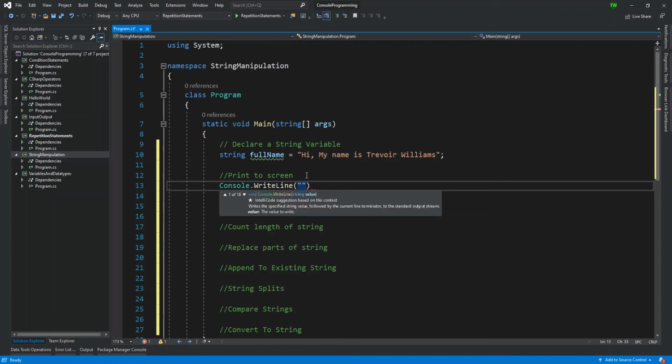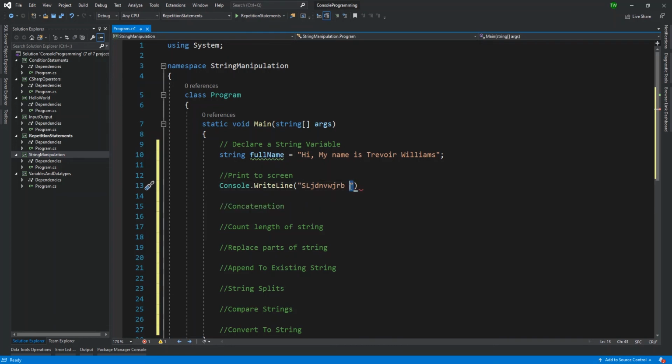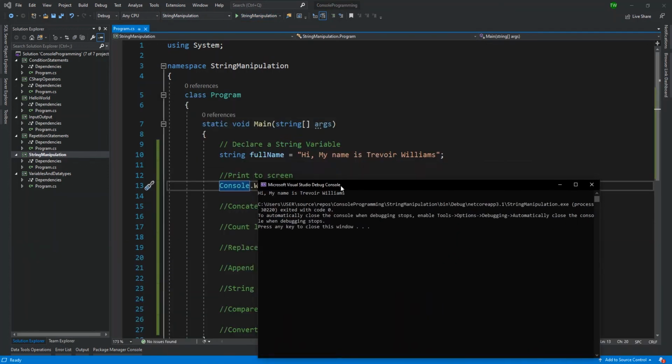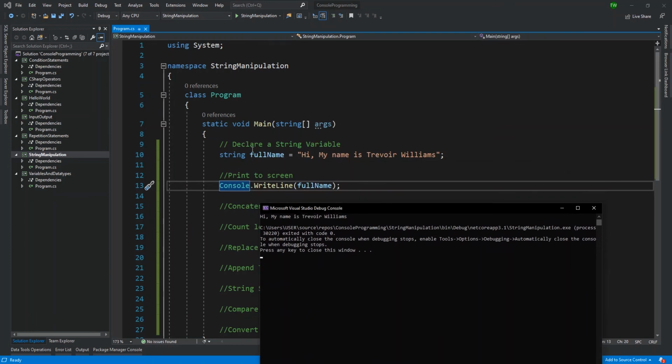And then we specify the string to be printed. Now, this string can be something that we're going to type specifically, and a string always comes inside quotation marks, or it can be the contents of a variable that is of type string. So full name is of type string. And of course, we have to make sure we get our cases properly. And then this will print the contents of our variable to the console. Let us test how that works. So I'm going to change my startup project, string manipulation, and start. And there we go. Hi, my name is Trevoir Williams. So our console.writeLine printed the contents of our variable to our console.